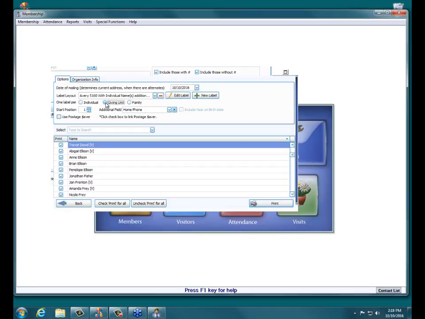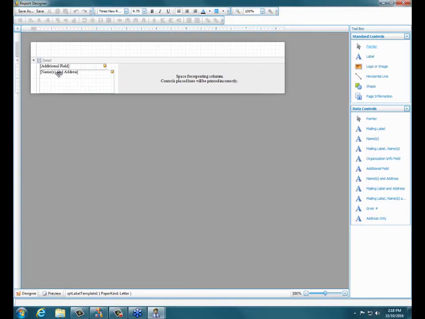Barb is asking if you can add the additional field to the bottom of the label rather than the top. Yeah, absolutely. The label layouts are flexible, as you can edit it to move them wherever you want.